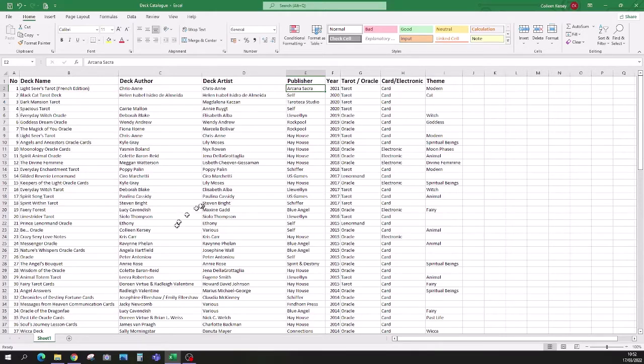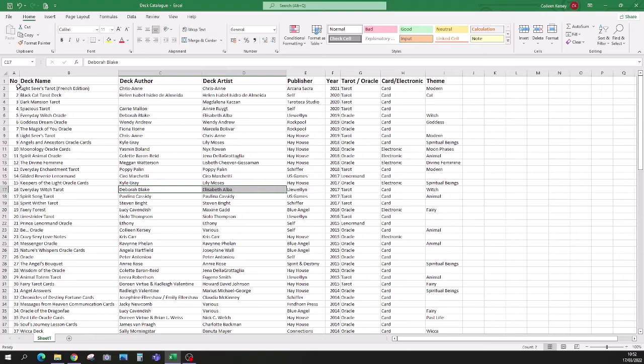Sometimes you can see here, this one was by the same person. And here, Ciro, same person. But sometimes it's a different person. You have one person who writes the guidebook and you have one person who does the artwork. So if you like a deck because of the artwork, it's actually the artist that you need to be looking at and looking to see if they've done or illustrated any other deck. So it's important to differentiate between these two.